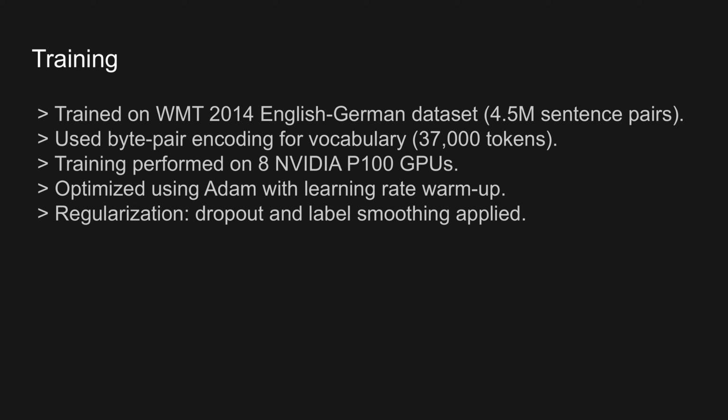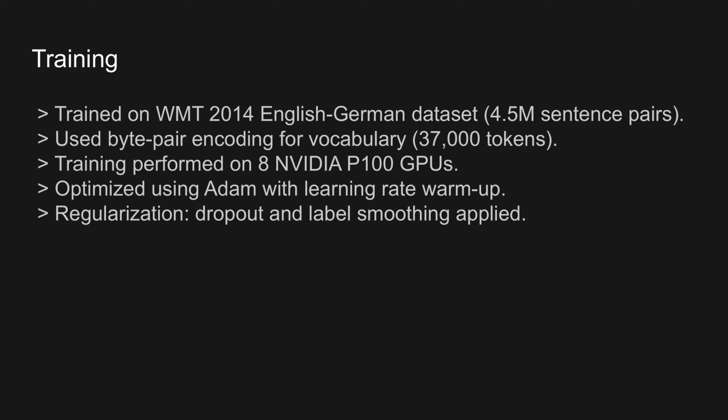To sum it up, they trained with large datasets and used efficient batching and powerful hardware to speed things up. The Adam Optimizer, along with the learning rate schedule, helped guide the learning process. And dropout and label smoothing kept everything balanced and prevented overfitting. All of this together made the transformer both powerful and flexible. It's impressive how much thought goes into the training process. Every piece seems to work together to help the transformer reach its best potential.